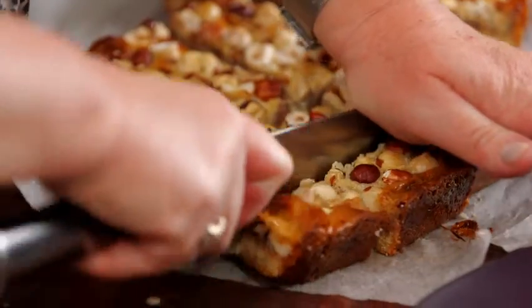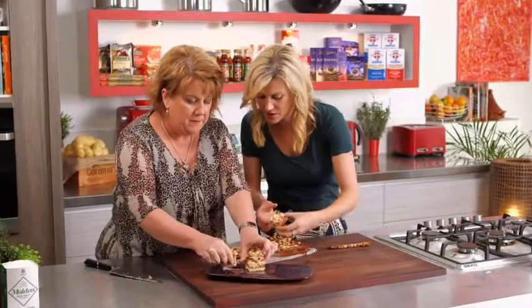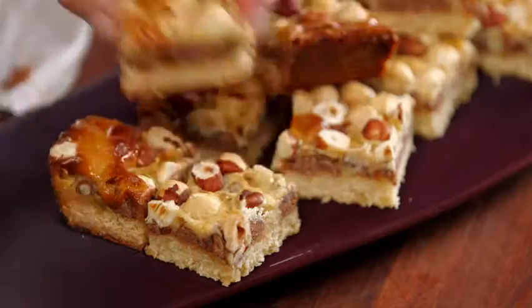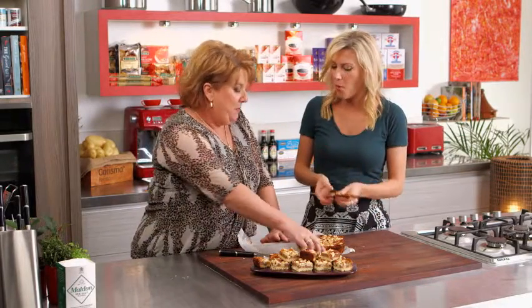They're great little sizes too, just to take to work or to school. And because it's so sticky, that would last for a while too, wouldn't it? I would think so. Just in an airtight container. Yummy, huh? You can have a piece. I'm going to have a big piece.